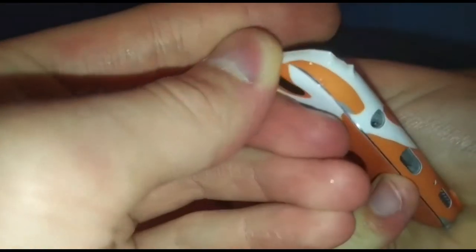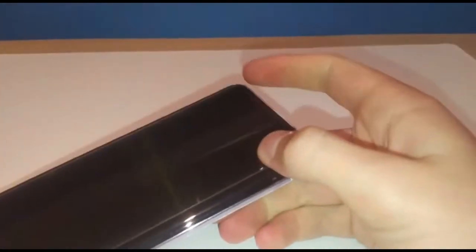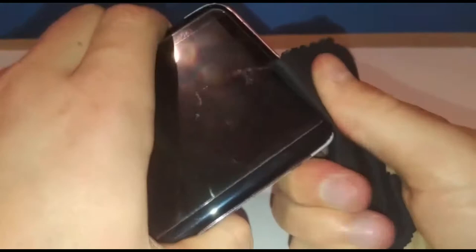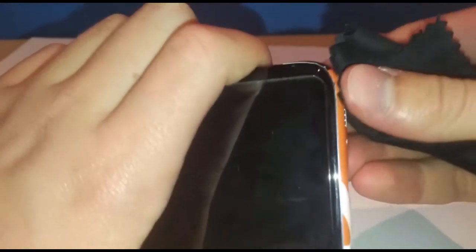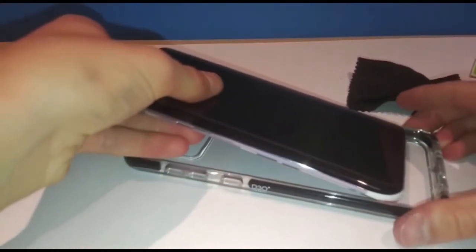Yeah, that looks good — they work quite well actually. I'm back here now with the SlickWraps wrap on. I did it — it's a little bit creased at the edges, but if you get the microfiber cloth and just push it, it does seem to sort itself out. With a bit more heat it hopefully settles down. It probably does add a little more heat than I'd want to add to my phone, but it seems to be okay. I think it looks pretty cool. I'm just going to put the case back on now.